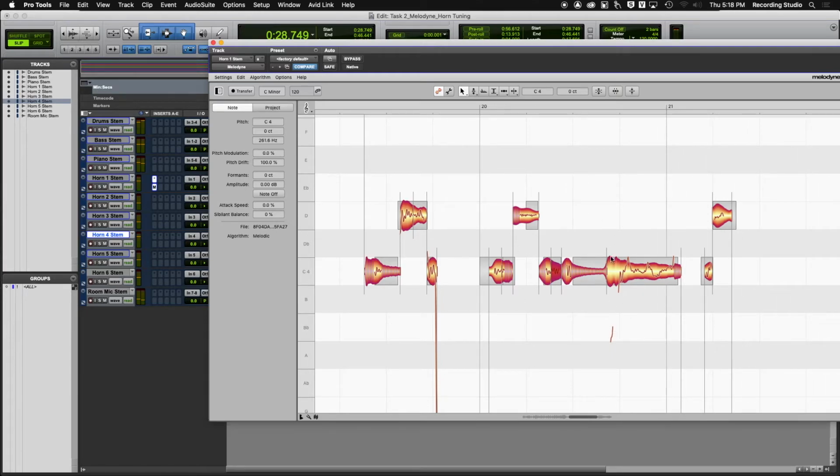Now on this one, where this part of the note here, there's a big swell up into that note. Now, that's not necessarily a bad thing, but notice when we break that region, it now assigns what was here way down here. Because initially it was seeing this all as one blob, and we broke it up so it says, well, this part of the note that you just broke up is actually about between an A and a B flat. So if we double click that now, it snaps it to the center it's closest to, which in this case it's closer to a B flat than it is to an A.